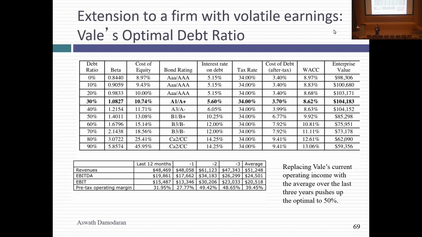So if we have cyclical companies or commodity companies, rather than use last year's EBIT to drive your optimal, and EBIT is really the key variable here, think about how that number moves across the cycle and use some kind of normalized number, because you want to borrow money to cover a normal year, not a really good year or a really bad year.